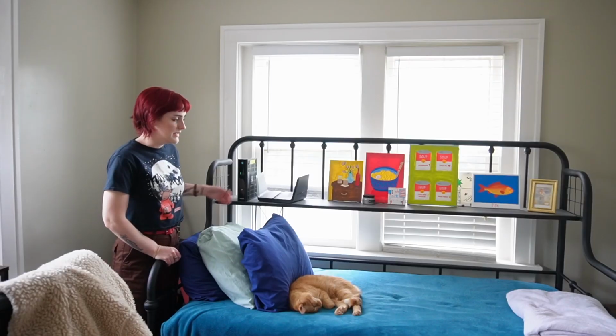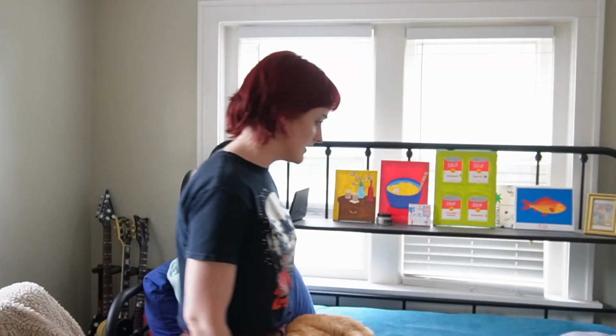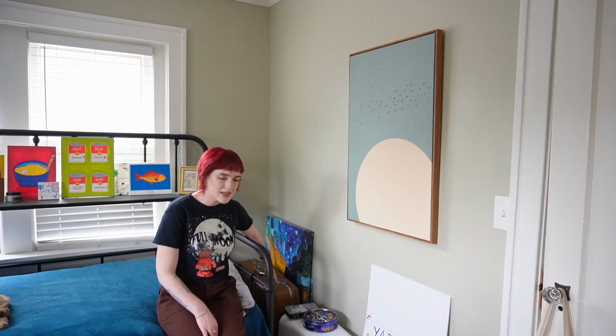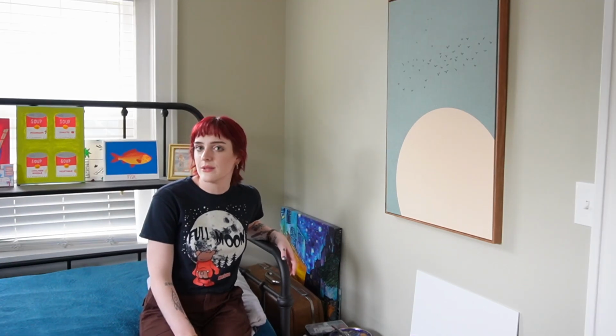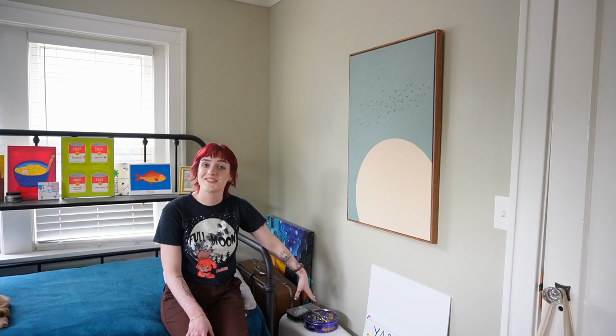How is that? Obviously the bed. All of the things that I've made in the last 6 months? I don't know how long it's been since I started painting again. This thing over here, I've just got vintage suitcases that I collected when I was younger. I had like 3 of them. I've got my sewing stuff right here because I got sick of getting it out of the closet, so I just started sitting it here.